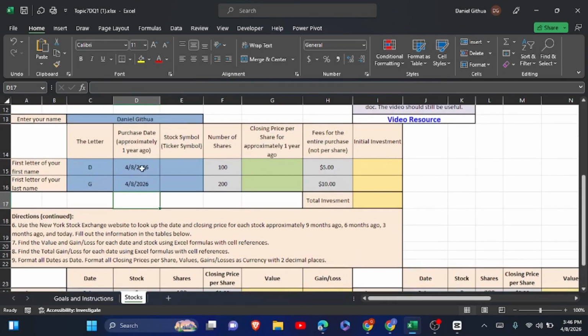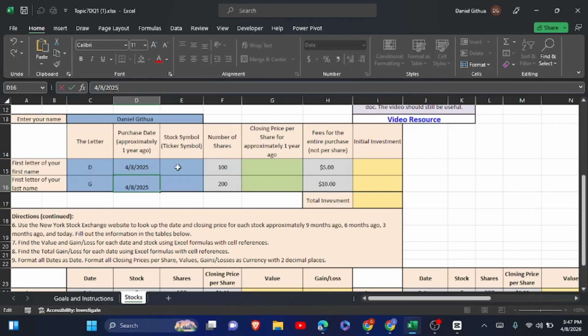So in short, in these two cells, you are typing, sorry, it's not 2026, it's 2025. So in these two cells, you are typing the same date and month as today, but a different year. So if you are doing this assignment in 2026, 1 year ago is the same date you are doing the assignment, but the year is different. It's 1 year earlier, so if you are doing it in 2026, it's 2025, but the date and month are the ones you're doing the assignment. If you're doing this in 2027, then your 1 year ago will be the same month and date, then 2026, which is reduced by 1.